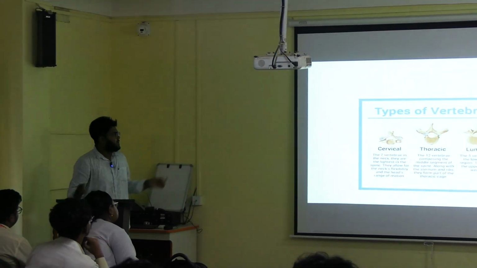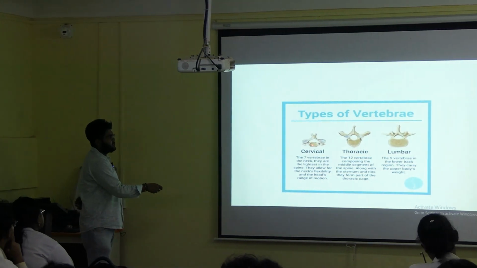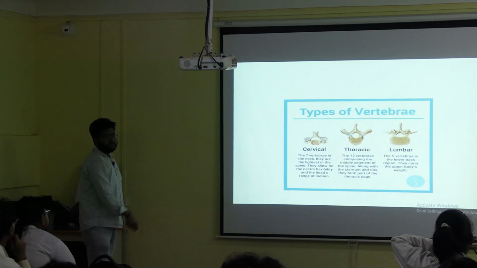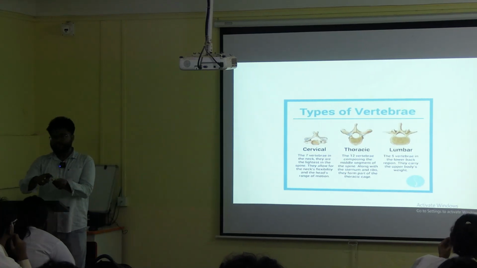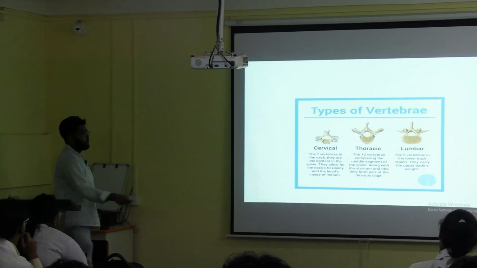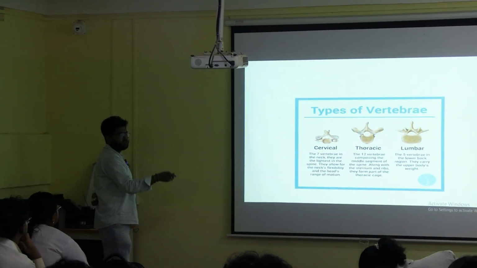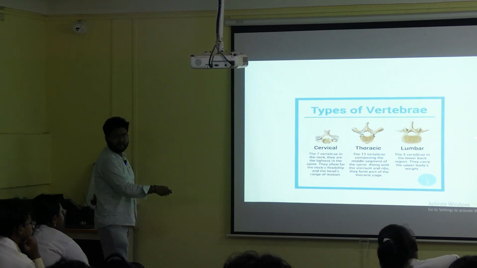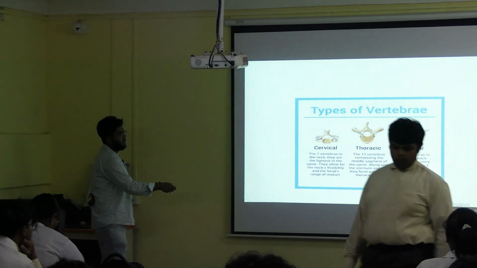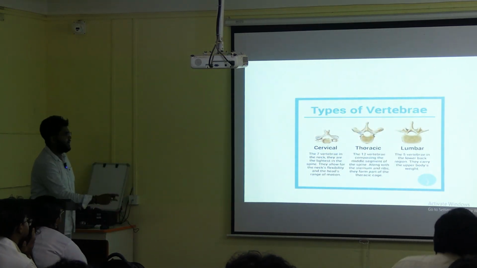Okay, but in the case of the thoracic vertebra, you can see this is called... This part is your body, the body of the vertebra. Here you can see the body is quadrangular and quite short as compared to these 2 vertebrae. In the thoracic it is heart shaped and in the lumbar it is kidney shaped. So those are the next 2 differences.